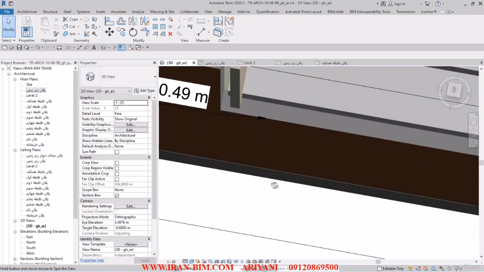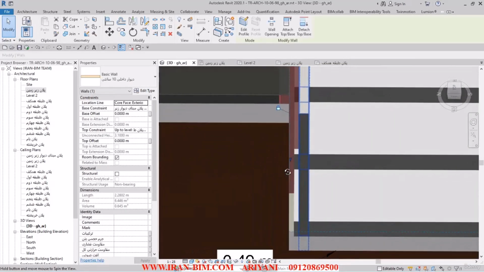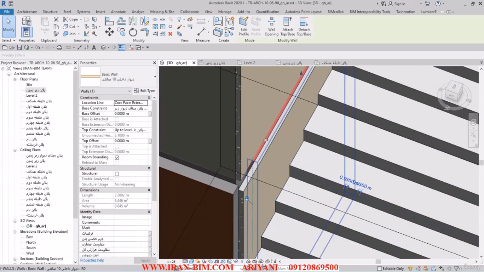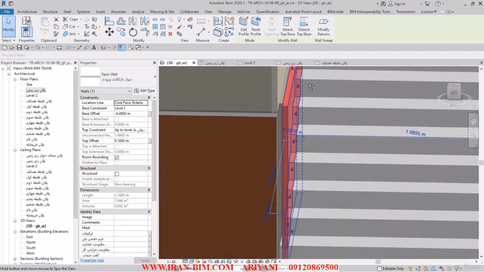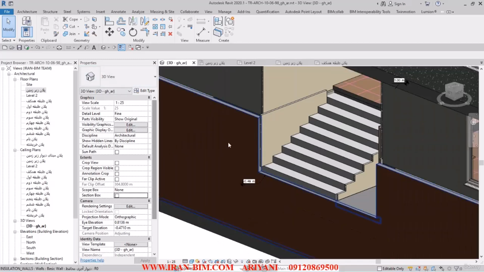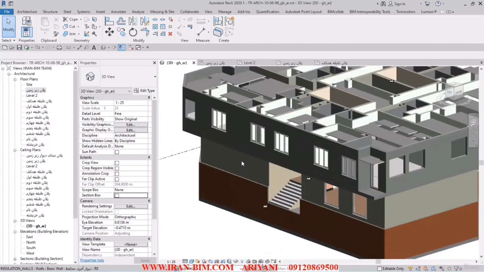Now in this area here, because we have a wall underneath this part, we need to fill this part as well and put a wall here as well. This is part of the detailing that needs to be done. So we're done with this part for now, so I'll just uncheck the section box and then we'll cover this part in the end. But for now, we fixed some of the issues that we had up to this point.